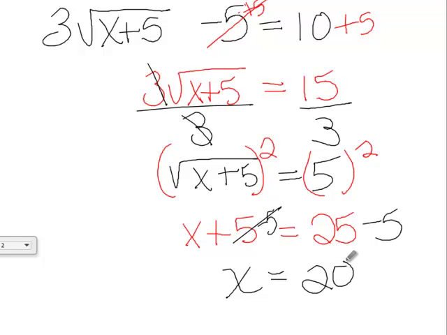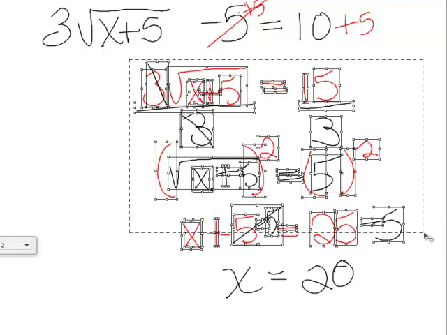However, sometimes when you are dealing with these radicals, you'll do everything correctly, and when you get to the end, you'll end up with what's called an extraneous solution. So when you plug it back in to check, it actually doesn't work. So you want to make sure that you always check your solutions on these.